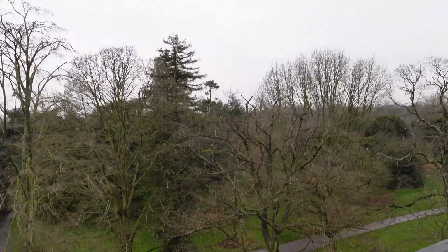Also, one other thing to take into consideration, which is the entire structure sways in the wind. Thankfully it wasn't a windy day when we went, but you need to bear that in mind as well. The walkway gives you fantastic views over Kew Gardens. That was the palm house, and also if you've got a really clear day and you're looking out this way, you can see the City of London, which is just over there in the haze. Yes, as you can tell, it was a rainy day for us.